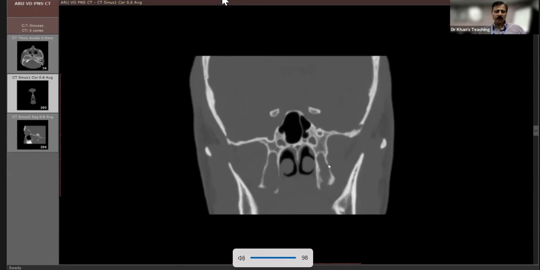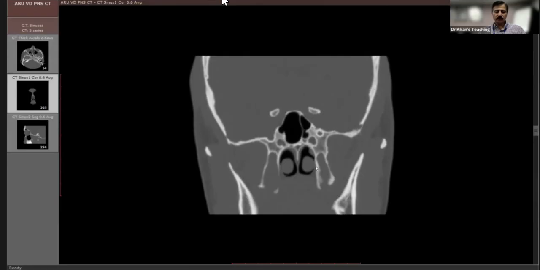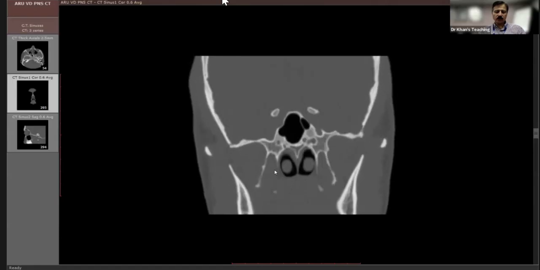That will fit in with the criteria for Le Fort injury. So remember, Le Fort injury is Le Fort 1, 2, and 3, and I'll show you cases. And in each of them, one of the prerequisites is that the pterygoid has to be fractured, either unilateral or bilateral. So these are the pterygoid plates of the sphenoid.